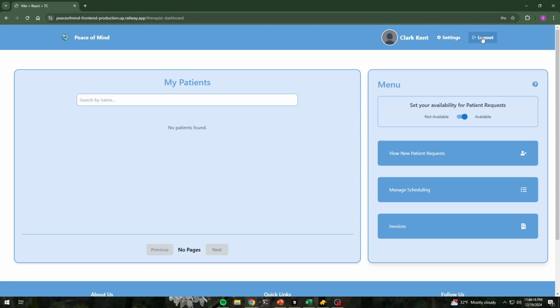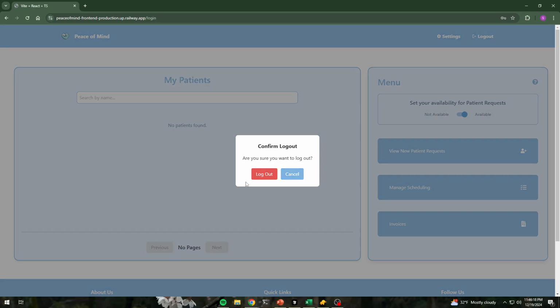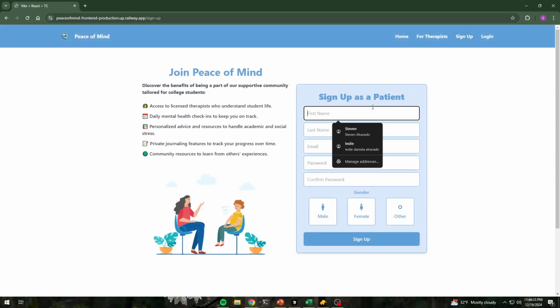So here I'm going to log out of the therapist account and proceed to sign up as a regular user. Here I'm prompted for first name, last name, email, and password.